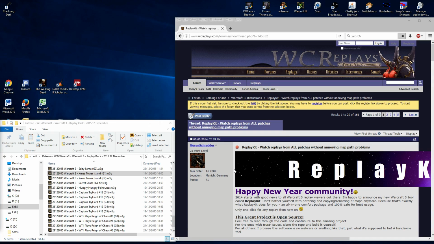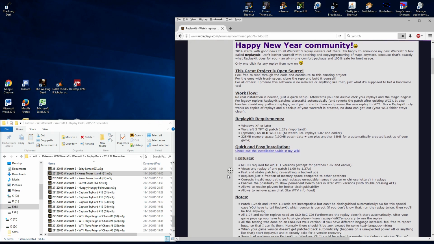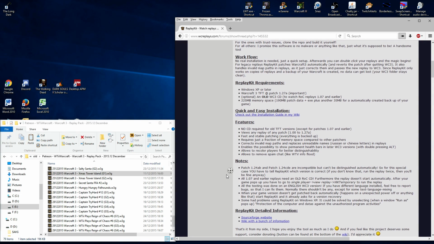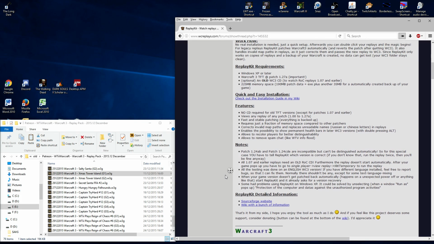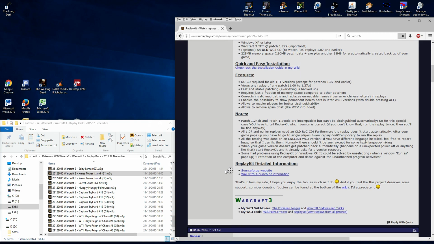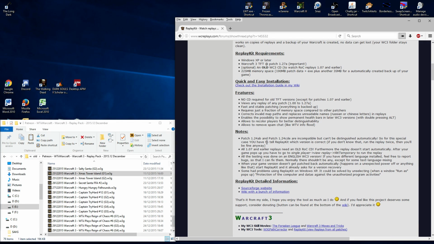Now the Warcraft 3 replay kit is a handy little tool that you can pick up at WTiiReplays.com, which will be in the link described below. What this does is it allows you to switch your versions back to 1.26 or particularly any version that you can switch back to, even the original Warcraft 3 1.00. But if you go that far back, you need the actual original Reign of Chaos CD, I believe. It's all described and detailed over here on this post.